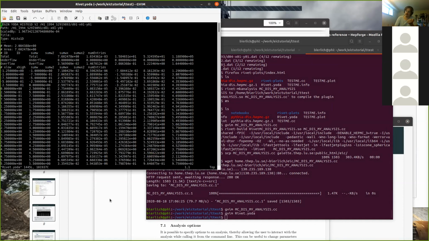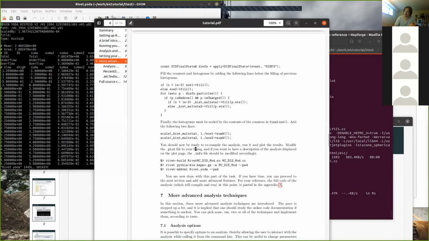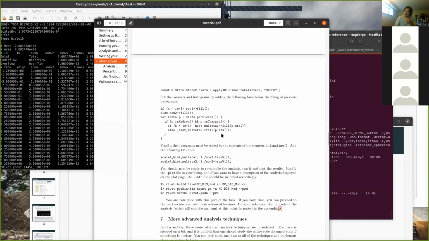Now, since I am not using event weights normally in a Rivet analysis, as I said, you don't use event weights when filling histograms, you should also really not use it when filling a counter. Doing fill on a counter will do the same type of fill as when you fill a histogram. So it will keep track of the event weights automatically.